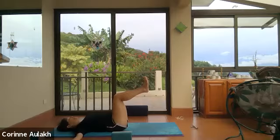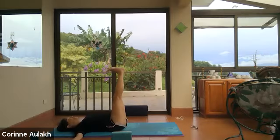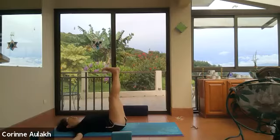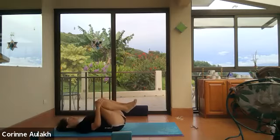We're nice and relaxed. On your next exhale, extend the legs up towards the sky. Flex the ankles back. If you're feeling any tension in that lower back, go ahead and put your hands underneath your buttocks. Moving on, exhale, bend both knees towards the chest, hands to knees, deepen the pose.